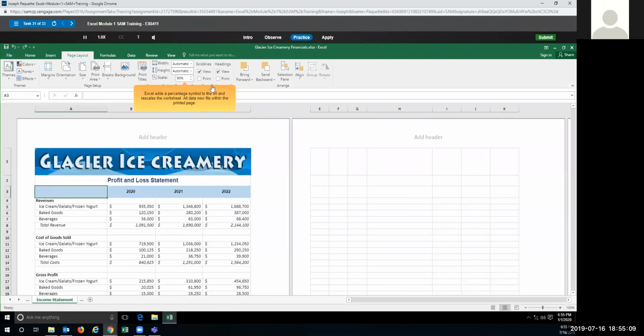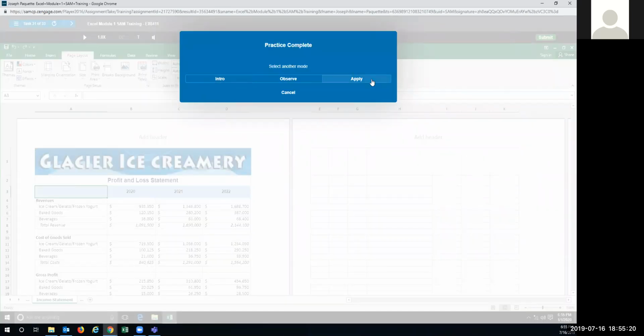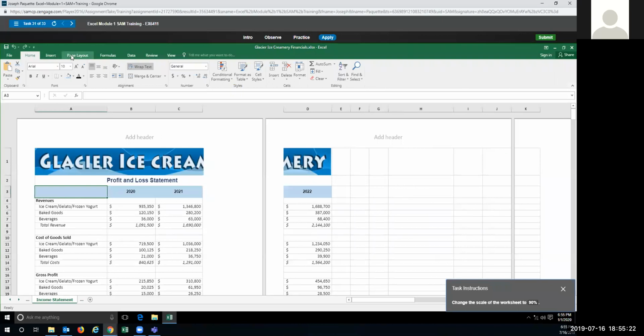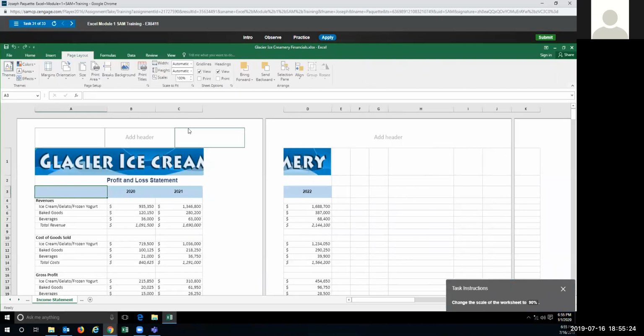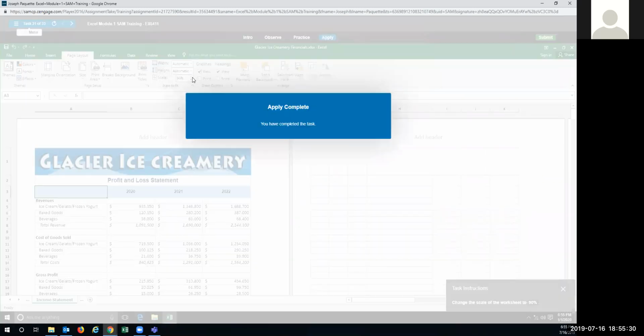Excel adds a percentage symbol to the 90 and rescales the worksheet. All data now fits within the printed page. So just change it to 90.